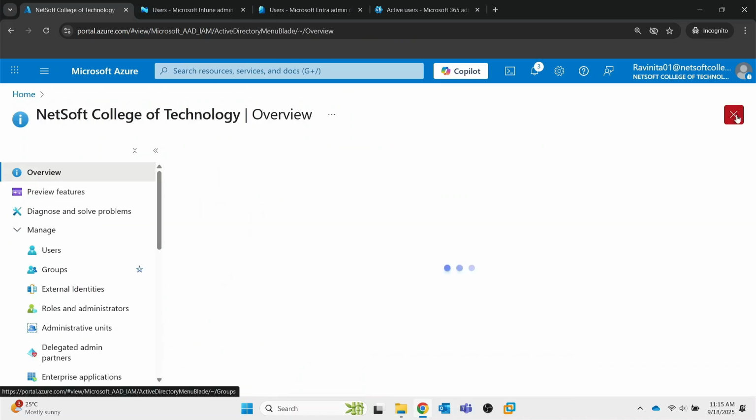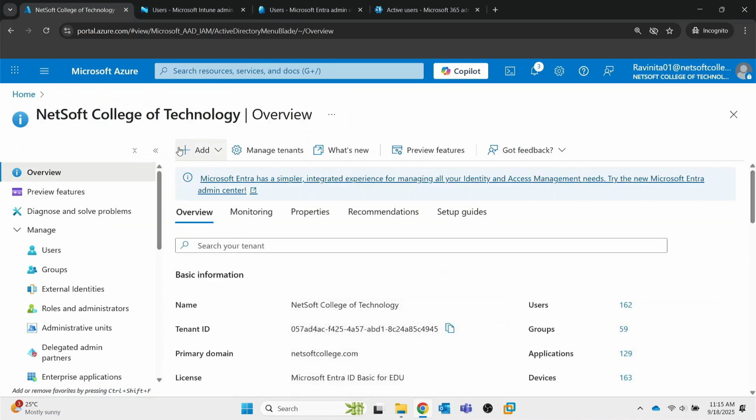Perfect, and that's it. But remember, when you change the name of the user, or maybe the name of the group, and let's say the old username or the old group name is being used somewhere in other resources, then the connection might break.